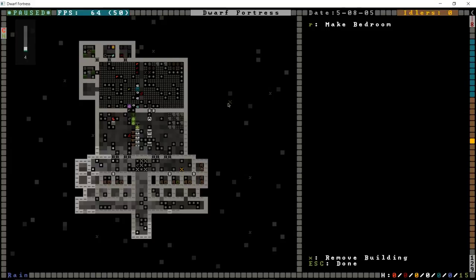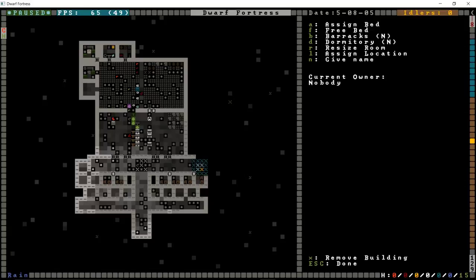Great. Okay. So what we're going to do is we're going to queue over and click Make Bedroom. We're going to size the room and hit Enter. And then now it's a bedroom. And we're not going to assign the bed. We're just going to say that it's an open bed. And so somebody will eventually come up and claim it.